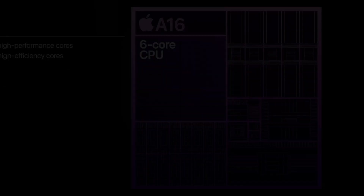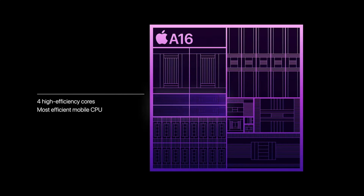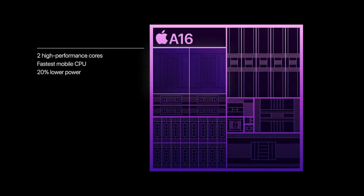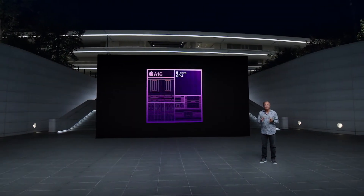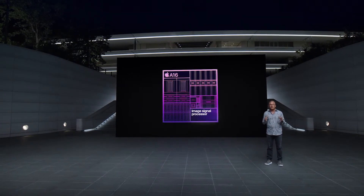In my opinion, based on the limited information available, the A16 Bionic is Apple's smallest generational improvement yet, with little to no architectural changes in core parts of the SoC. The 6-core CPU seems largely unchanged, with performance gains mostly based on clock speed. The efficiency cores seem to be exactly the same Blizzard cores as in the A15, and the performance cores reuse the Avalanche architecture. The GPU sticks to a 5-core design with the same graphics architecture as the A15, and only the switch to faster low-power DDR5 memory has the potential to increase GPU performance. The NPU shows a small performance increase in line with the CPU, indicating an uplift driven by slightly faster clock speeds with no architectural changes. The area where the A16 actually implements fundamental hardware-level changes appears to be the display engine and ISP, with more functionality to support the always-on display and the 48MP camera.